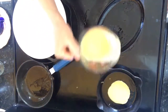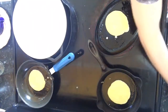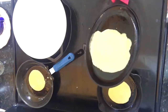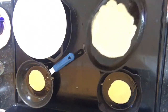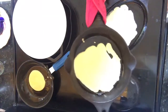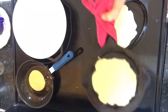I want to do a small pour in the middle, and then I'm gonna spread them around. Like this. And you wanna be patient with these while they're cooking, because they'll get the bubbles really fast and it'll look like they're done, but they'll still be really soft. And they'll break apart if you try and move them. So you really want to let it dry out just a little bit, because it's moist. It's just eggs and banana.